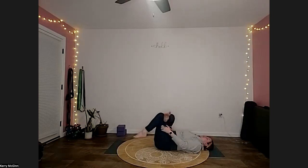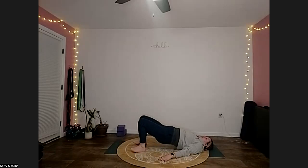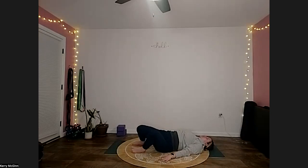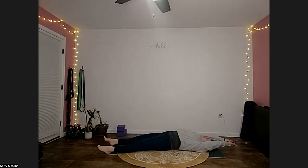Release left foot to the mat, right foot to the mat, arms by your side. Take a little mini bridge pose, press through the feet, lift up the hips, take an inhale. Stay for the exhale. Another full breath in. Release the hips to the mat, and windshield wiper the knees side to side. One more inhale, reach the arms overhead, legs long down your mat. Exhale, gather the knees into your chest. Another little circle in one direction, and then the other.